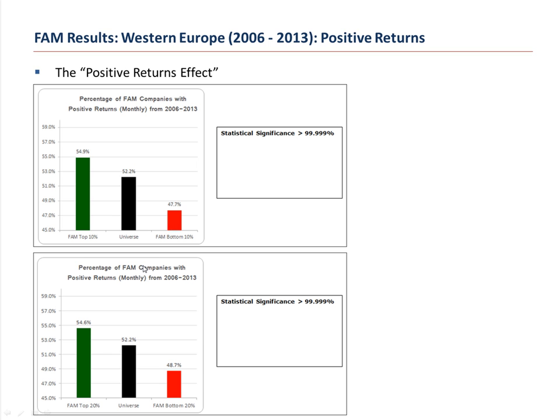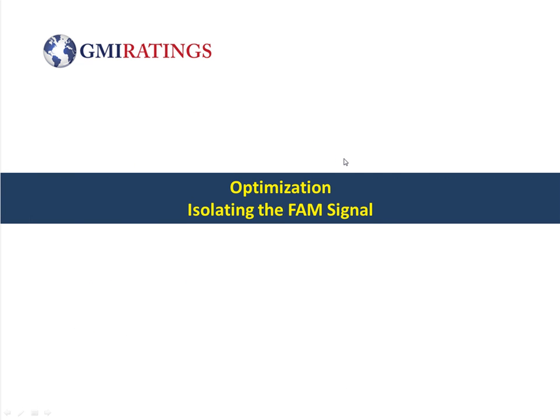I've also broken the population up into slightly larger portfolio constructions. If we look at the top 20% of FAM companies versus the bottom 20% of FAM companies, so we're now looking at 40% of the population, you see nearly an identical result. The best rated companies just have a tendency to not go down. Again, if you're wondering about statistical significance for both of these charts, for any comparison, we're looking at significance above 99.999%. It's the positive returns effect with the black swans effect that explain in a qualitative manner why FAM is working and what it is that we are describing and understanding by modeling the opacity transparency continuum with respect to forensic accounting and governance.